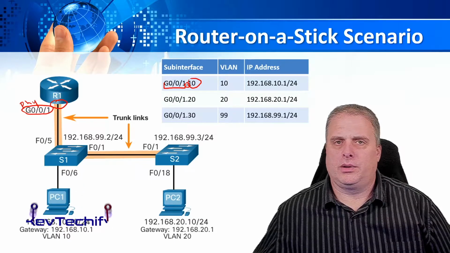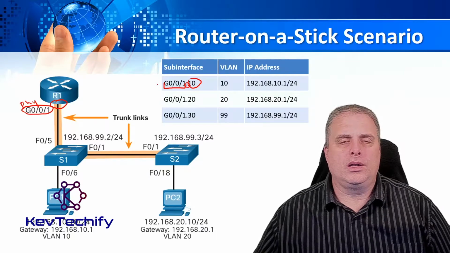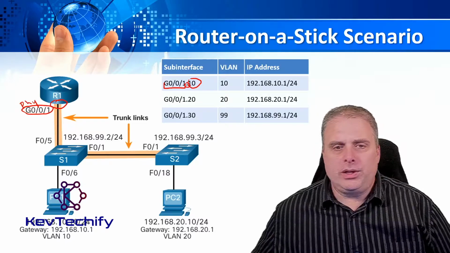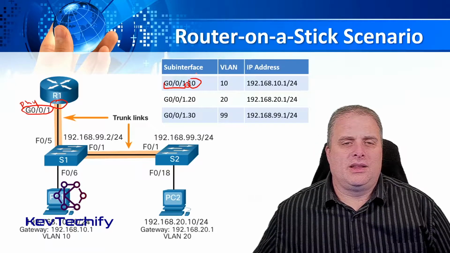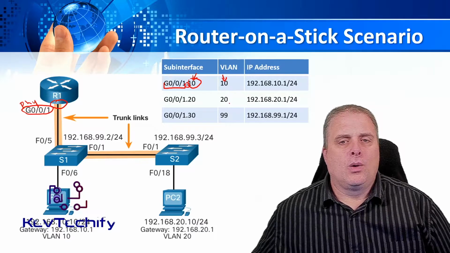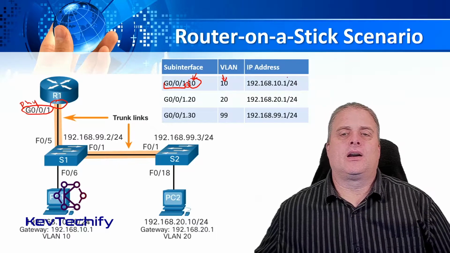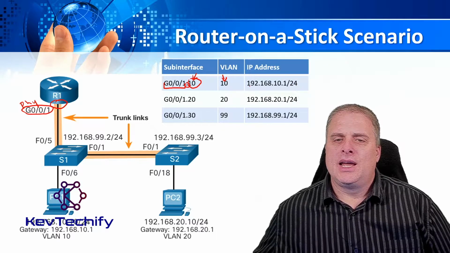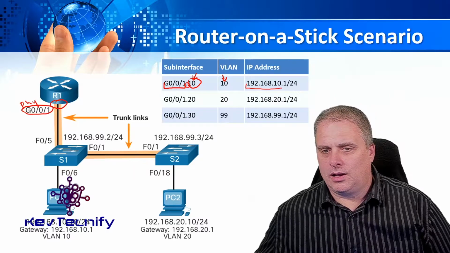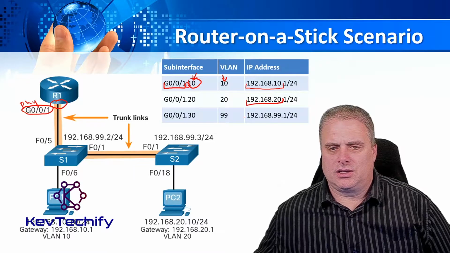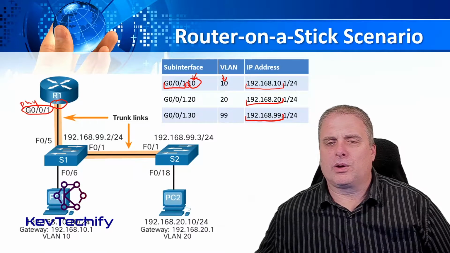Now, this number can be any number you want, but a good idea here is let's keep it simple. And what we do here is this sub interface number, why not match it to our VLAN? Why not match it to what makes our network address unique? If we look at this, this is a /24. So the first 24 bits in our network address is the network portion. Same thing on all three of these network addresses. The first 3 octets are all the network portion.